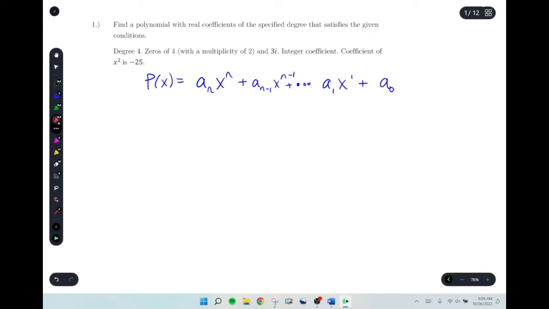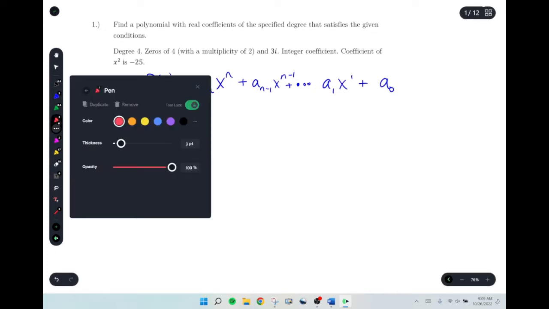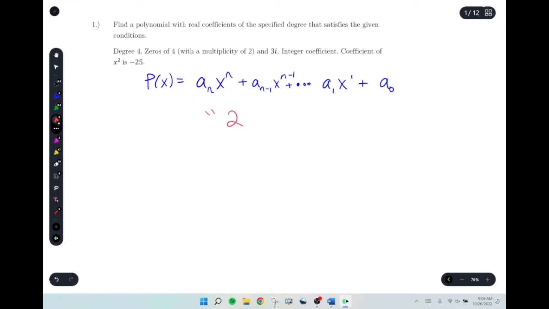Your brain can think of it, if you're thinking about a polynomial, as just the normal thing. Sometimes it's like 2x to the 4th plus 4x cubed minus 2x plus 8. Just think of it as random stuff. That's just me making one up. Okay, so that's what we're looking for.